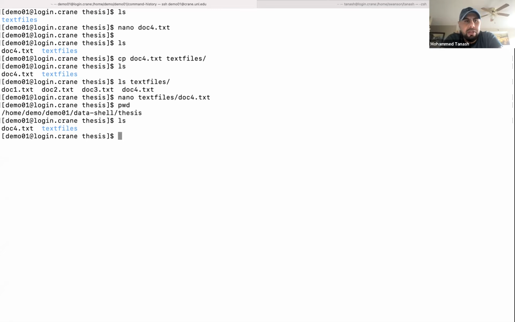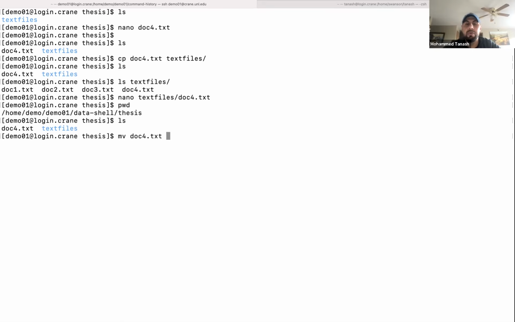So if I want to rename doc4, for example, oh, I made a mistake. It's going to be file4 instead of text4. So remember, move. We can use it to move the files, and we can use it as well to rename the files.